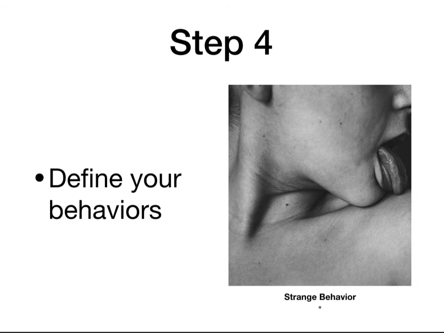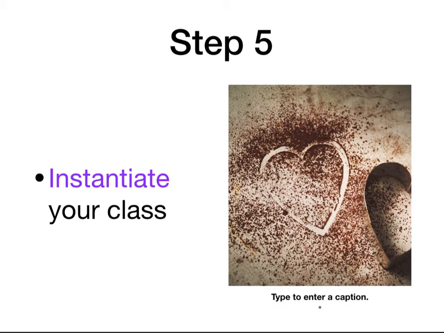And then finally, the last step, step five, instantiate your class. A common mistake that I see a lot of new coding students make is they go through and do a perfect job of defining the class and all its attributes and behaviors, and then come to me and say, hey, my code doesn't work, why? And I look at it and I notice immediately the first thing they did was they never instantiate the class. And what does that mean? That means they never used the cookie cutter to make a cookie. They designed the most beautiful cookie cutters you could imagine, but they never used them, and that's what instantiating your class does.